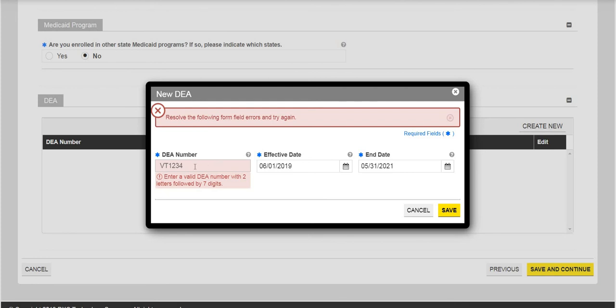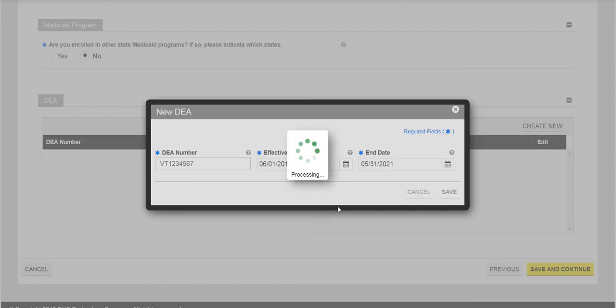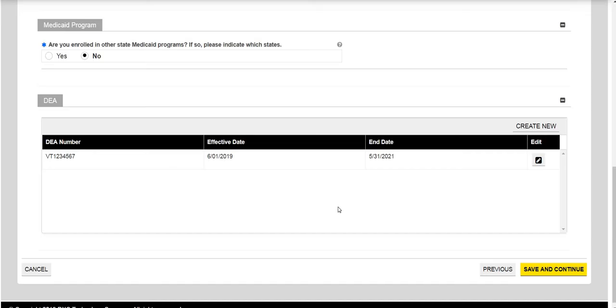The reason for this is we want to make sure that when you hit Submit of your application, that you've entered in all the necessary information so there aren't any holdups when it comes to processing your information. So I'm going to add the other digits to this, and now I can hit Save and it will process through. Once you've entered in all the information under the Credentials tab, you can hit Save and Continue.